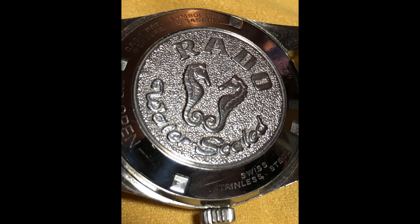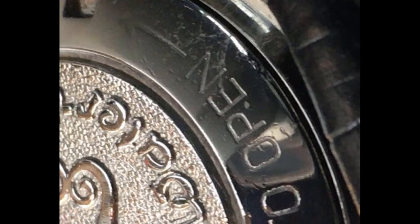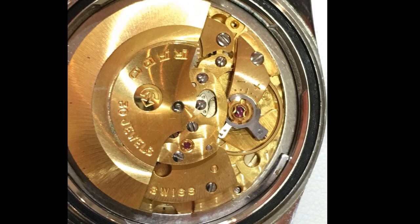The second secret is on the back of the watch and refers to the case. A cool twin seahorse emblem is on the case back, but the secret isn't obvious. SLR camera owners will be familiar with the concept, however — the case back is a bayonet design where a 30-degree twist will remove it. There are even direction arrows on the case. Most watches have either a screw-down case back or a press-fit case back. Secret number three is also not obvious, at least not from looking at the watch. It has to do with the movement: this particular Rado Silver Horse has an automatic movement that can also be manually wound, a relatively uncommon feature for a mid-20th century design.